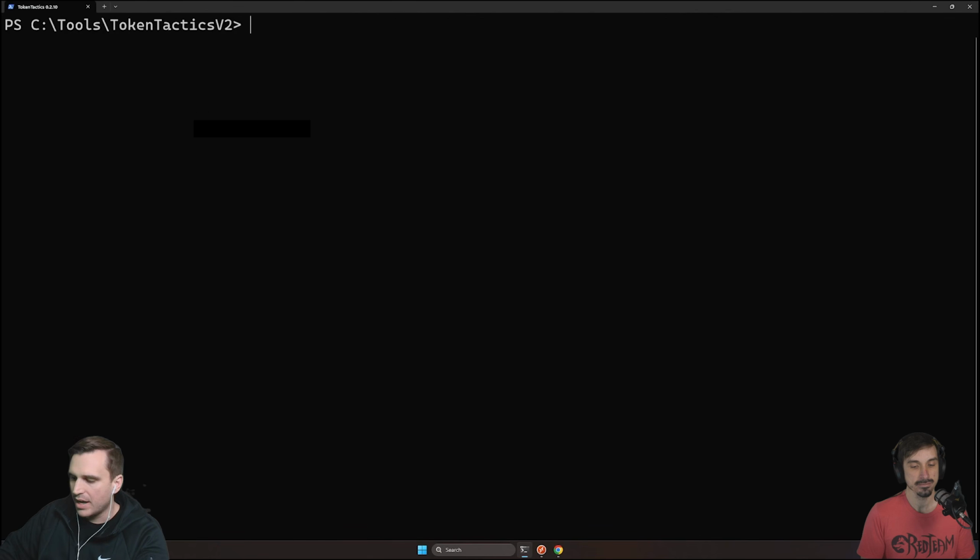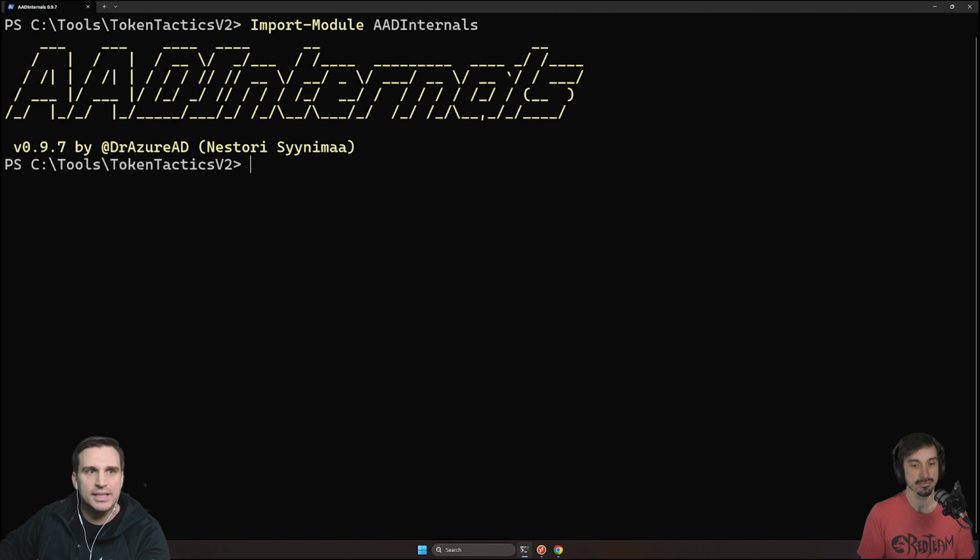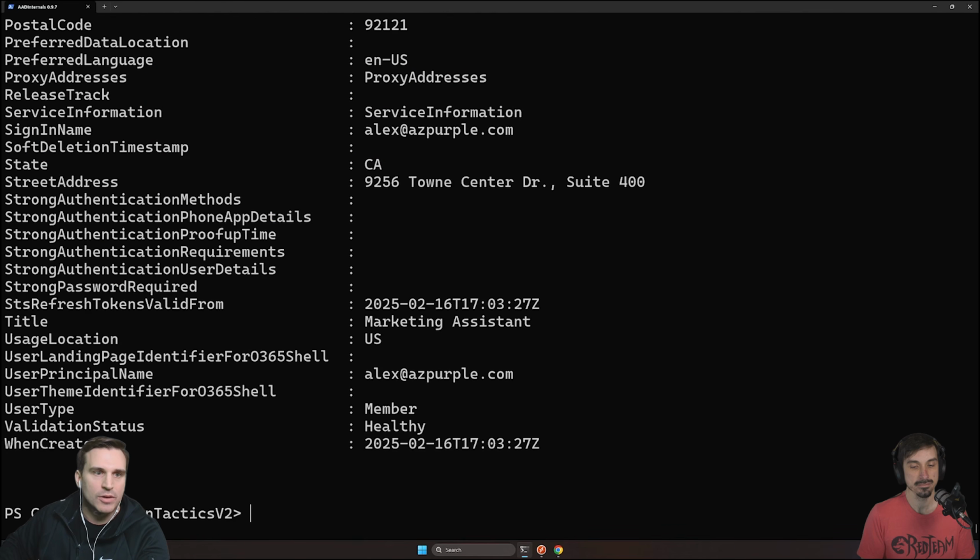So now that we have that, we can begin to conduct some reconnaissance and enumeration from an authenticated standpoint. So we're going to import the AADInternals toolset that we mentioned previously, because this has a lot of great functionality to be able to do this enumeration. One of the first things we might want to do is get a list of all the users in the Entra ID environment. And you can see here that we're using that commandlet and we're specifying the access token from the response. That's how we're going to authenticate into our victim tenant, right?